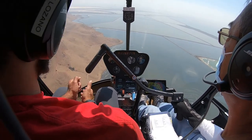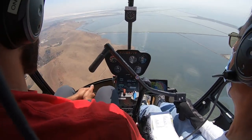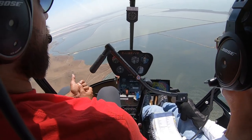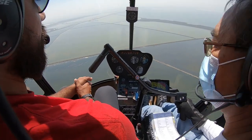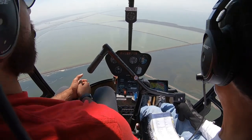So typically, I like to fly along that road out there, that dirt road, instead of this. Okay. There's less people out there, because people over here, because this is a NOAA area, so it's requested that you, if you're going to fly over, stay above 2,000 feet. Yeah. Okay. Not only that, but there's no flat place to really land down there if you had an issue. All right.